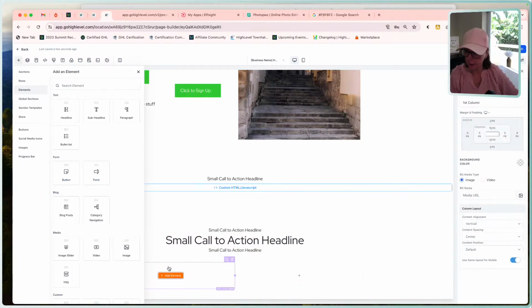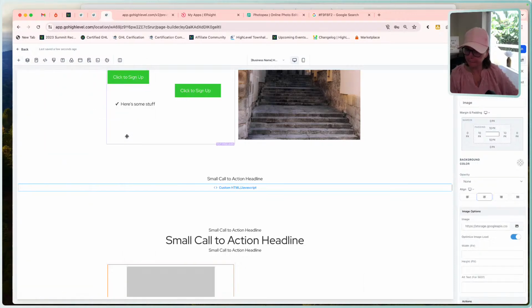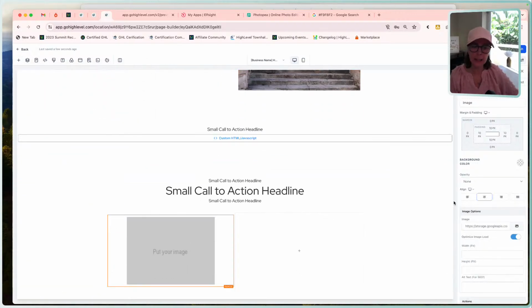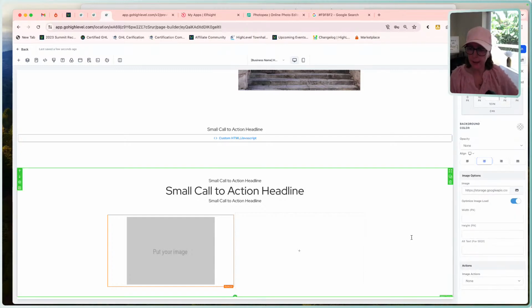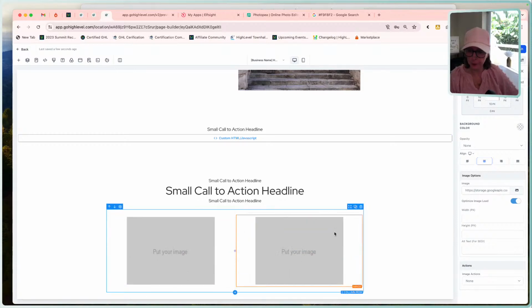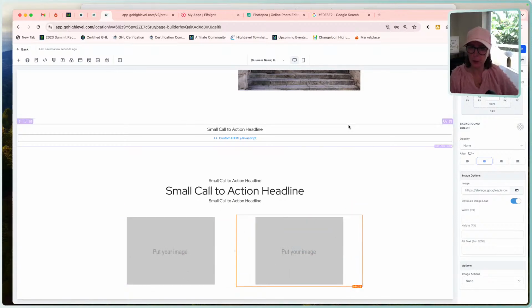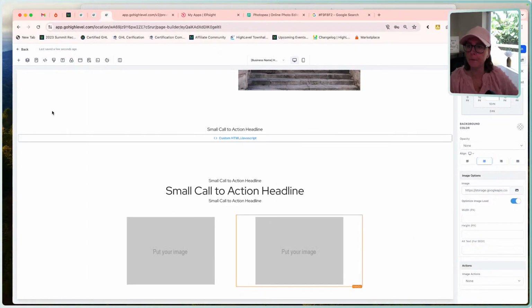So I'm going to add an element. I'm going to add in my image. And I would probably fix this up the way I wanted it to, maybe not, and then duplicate it over. So let me just duplicate that and drag one over. And I know that I wanted, what did I say? This is really powerful to remember, Pamela. 1250 by 700. So I want 1250 by 700.